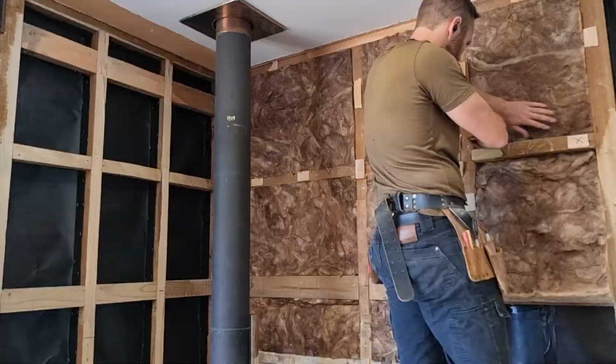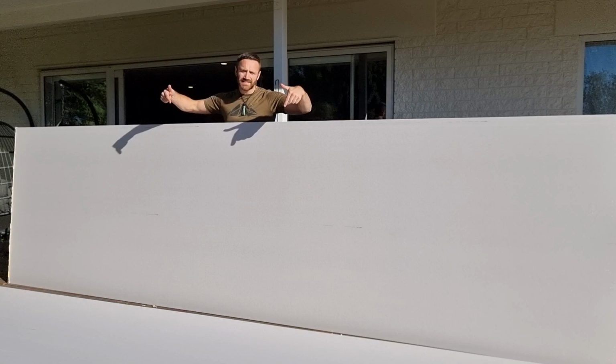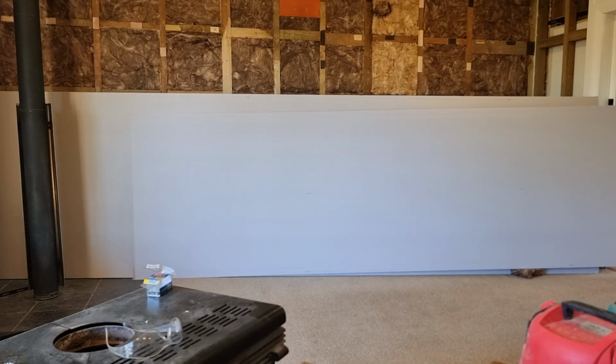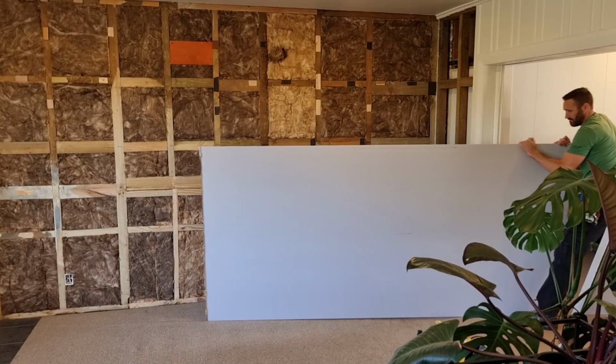It can sometimes feel like hours of work, and it seems like nothing's changed. But then you get times like this that make it all worthwhile. Now I've got to get this in there without breaking it. Good luck. Here's a lesson on how not to move plasterboard. Oh, shit. And as you already know, it's a bit of an ordeal.